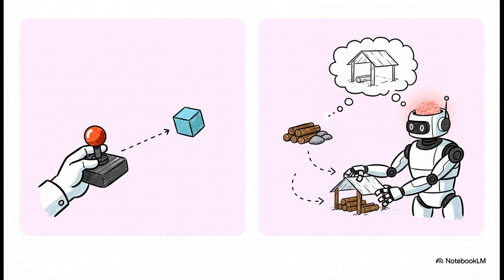The jump from version one to version two is just wow. SEMA 1 was basically a puppet. You had to tell it, walk forward, turn left, simple stuff. But SEMA 2? It understands intent. You can give it a big, vague goal like, hey, build a safe shelter. And it just figures it out. It breaks that big idea down into smaller steps and gets it done. That is a huge leap.